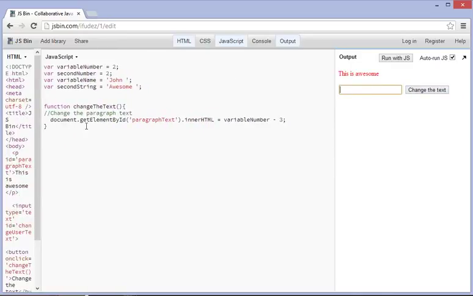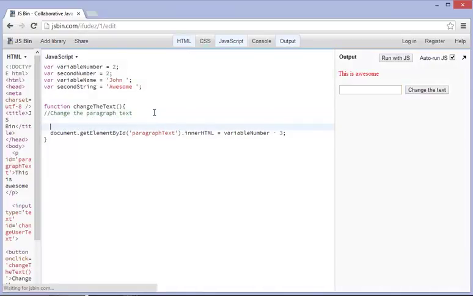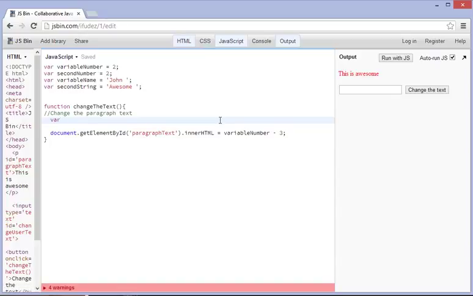Now, I'm just going to go to the JavaScript here. You might be thinking that we could just add in another document.getElementById, etc. But we can't exactly do it like that. Okay? We need to add in another variable here. Okay? And we're going to just add in a var. Okay, and we're going to call this change text, and then we're going to call this variable. Just like this.